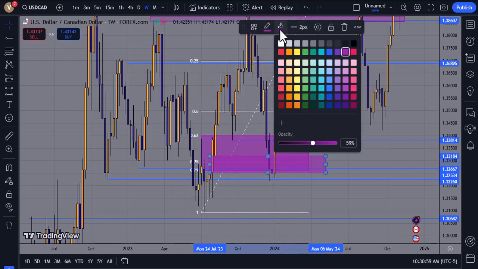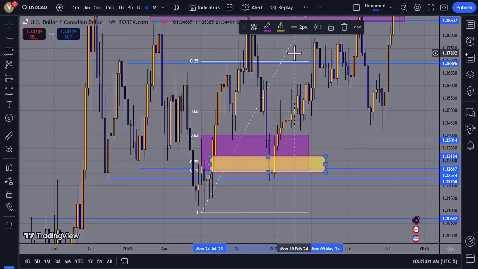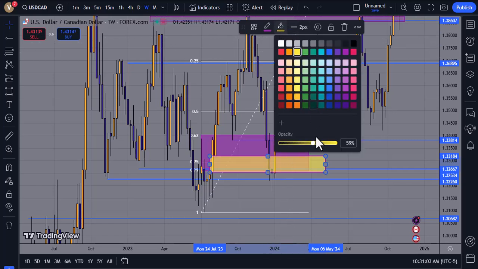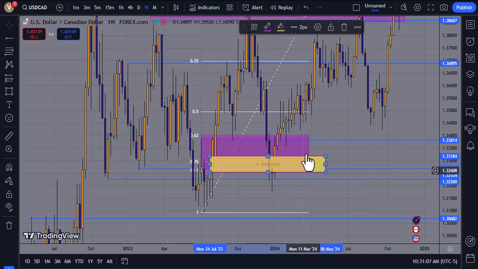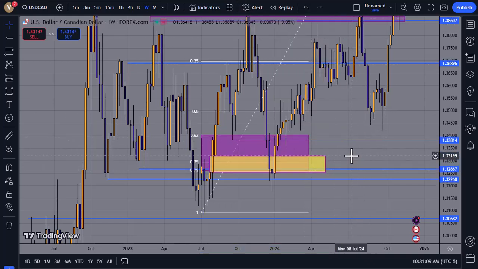Actually, it takes time. If you want to really master this, you need to put in the hard work required. It requires some level of work, not too much, but some level of work. So this is my fair value gap right now. You see, I have my fair value gap, I have my old lows. It does not have to be old lows and highs always. An old low is enough, an old high is just enough.